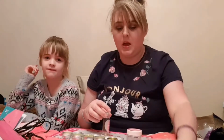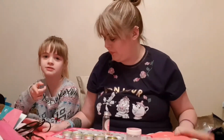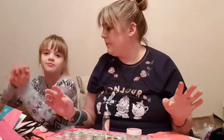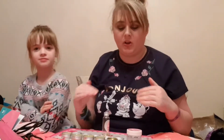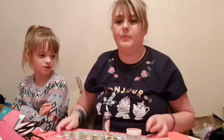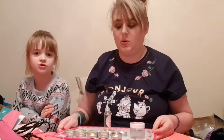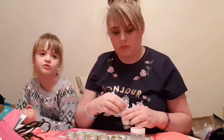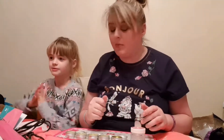Make sure you have towels. Parents' permission to do this. Or if you're a parent, you can do it by yourself because you're a parent. Make sure you've got towels and a heat resistant board. And make sure you have a tap near you, because you might burn yourself, and then you can just run it under the tap. That's a very good point, well done.